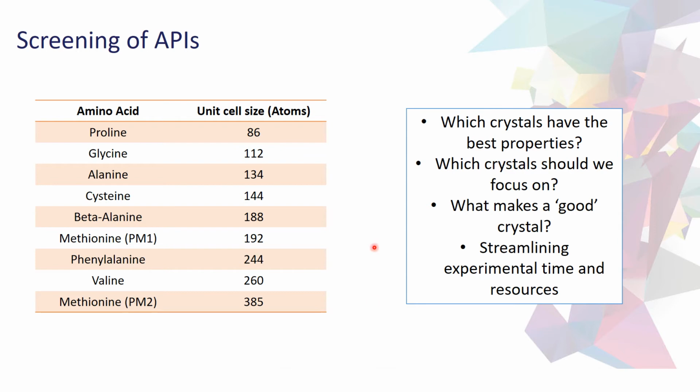And what we wanted to do was predict which crystals have the best properties, and as I mentioned at the start, what crystals should that postdoc then focus on? These were particularly difficult crystals to grow, so obviously it's better to focus your time and your resources. If it's difficult to grow 12 crystals, then it might be better to focus your energy on growing 3 very difficult crystals. And again, building up our knowledge on what fundamental nanoscale properties of crystals make a good crystal as regards what an experimentalist or an industry researcher is looking for.